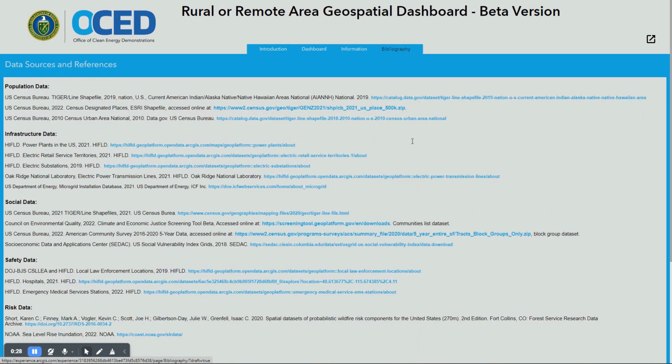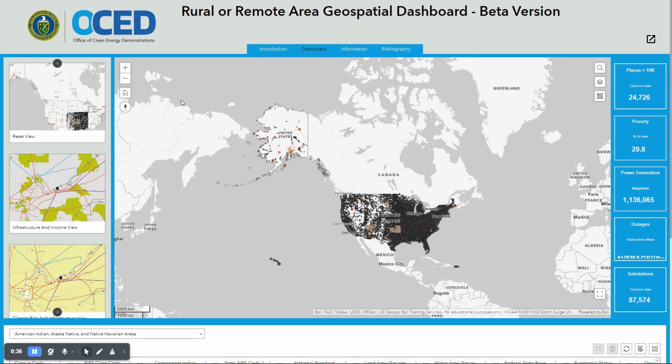And a Bibliography tab provides hyperlinked source information for all the data used in the tool. Moving back to the dashboard, we see on the left side a navigation panel, and on the right side a dashboard panel, which updates as you scroll to different places on the map.